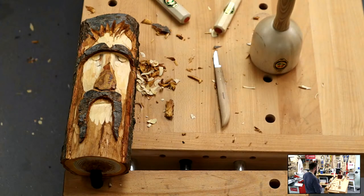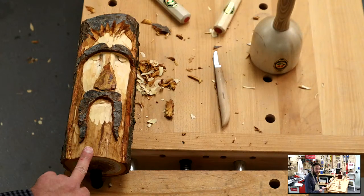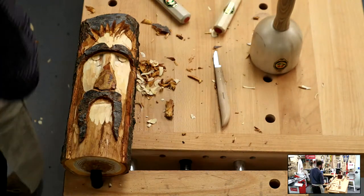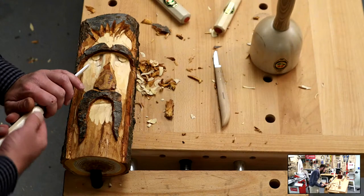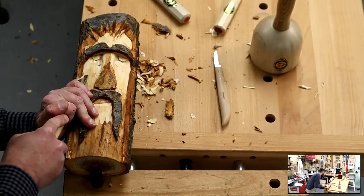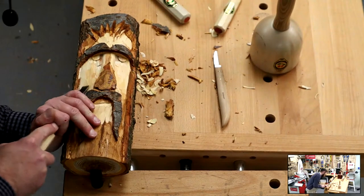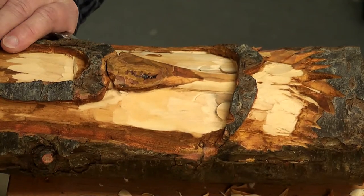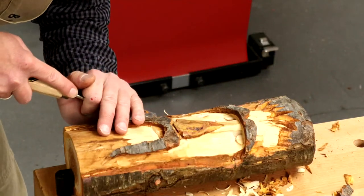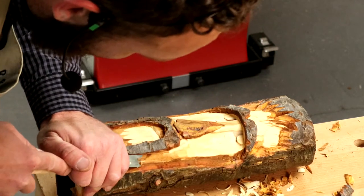So this is the kind of point I'll stand back, have a look, see what I think. I think we need to take this out here underneath the chin, give him a nice kind of longer face, and perhaps on the cheek round here, it looks a little bit narrow on his face. So let's just whiz that off. Only taking light cuts, I'm not going deep. Let's bring all this off down by his cheeks here and just bring that contrast up from his face to his moustache.